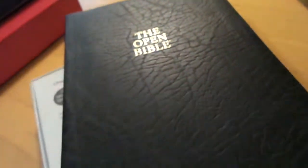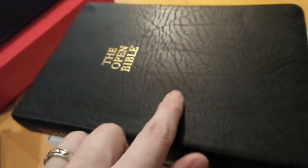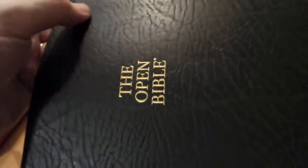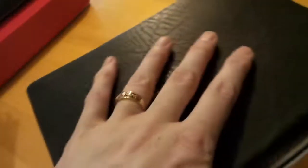And this is probably the only bonded leather that I would say, hey, I'm perfectly fine with it. It doesn't feel like it's going to be that stuff that disintegrates, that old bonded leather that you'll see from Kirkbride and Schofield, the Oxfords that they do. The bonded ones disintegrate over time. This actually feels like it's pretty good. I like it. Whatever they made it out of, they did a good job.